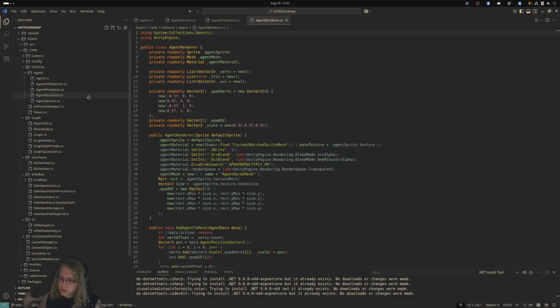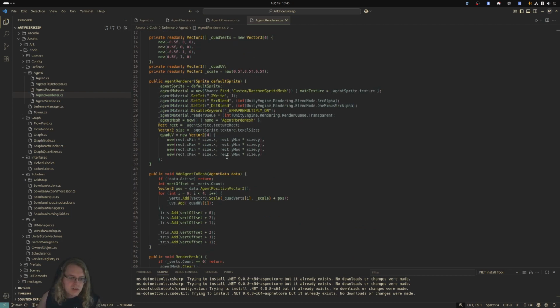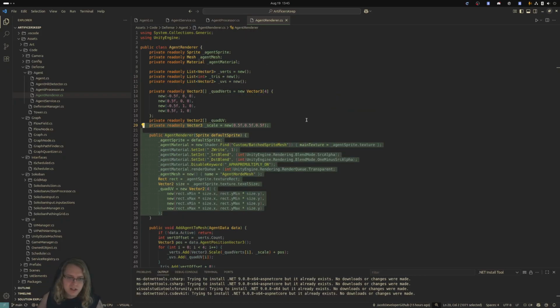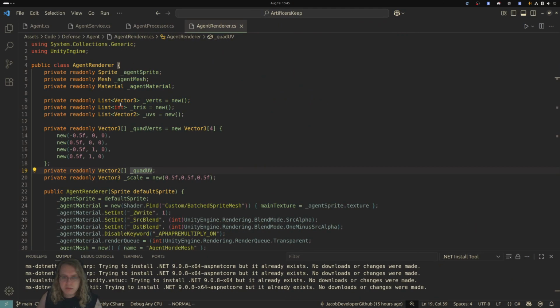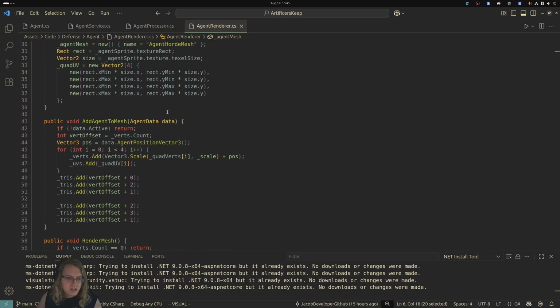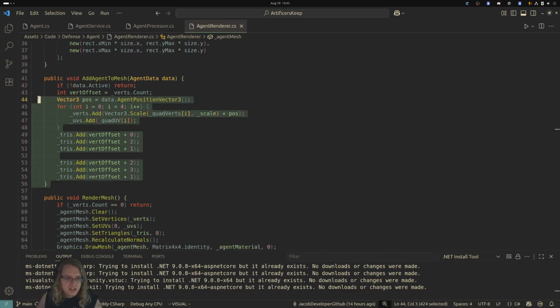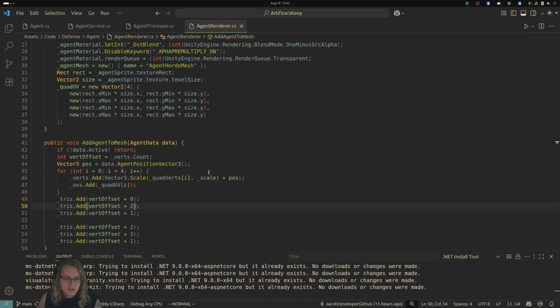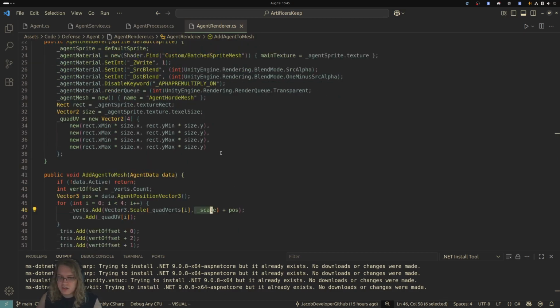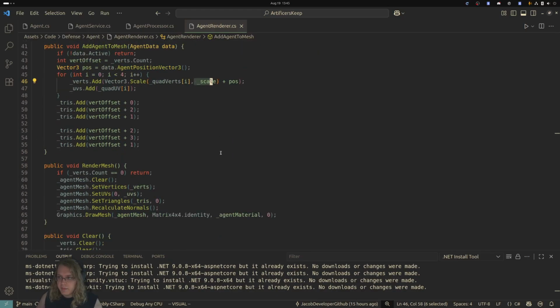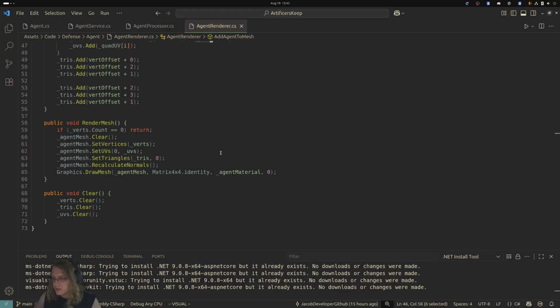And then I have one batched renderer. This renderer is creating a mesh every frame. Let me zoom in so it's a little more legible. I guess I could have done it for the previous one, but it's creating this mesh every single frame. It clears the mesh and adds each agent to that mesh based on its, right now this is all static. And same with the sprite. Eventually the sprite will come in through an agent animator thing that I'll have to set up for each agent type.